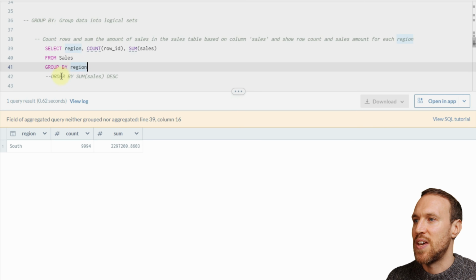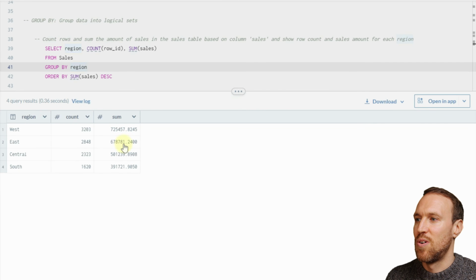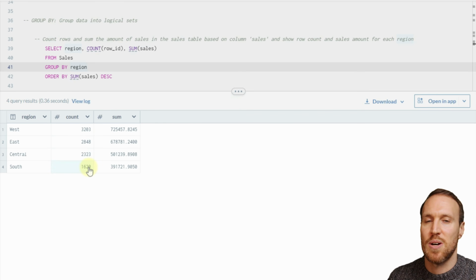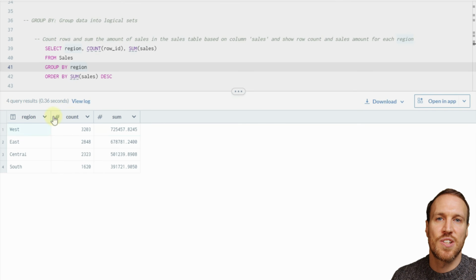And if I was to run this and then also include order by, just a sum, just to make it look a bit cleaner, we would now get the result of what we wanted here. And as you remember, West that we looked at before, that started 725. So it's putting through that information. We know that. And now we've got everything, and we can see the number of rows that exist in the table for each one, which would total up to that 9,994. And then, yeah, we got the sum for each different one.